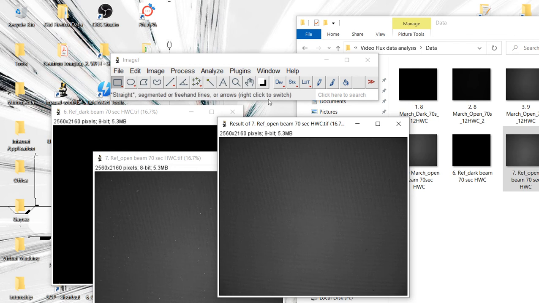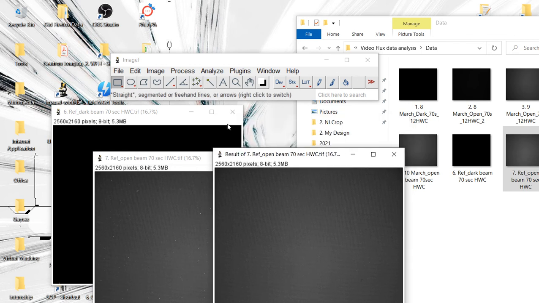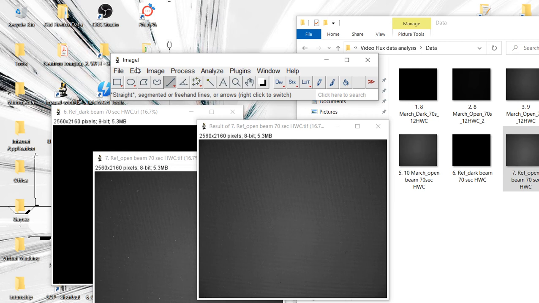The next step is to set up the image scale. Just select the line button and put the line at the very periphery of the image.